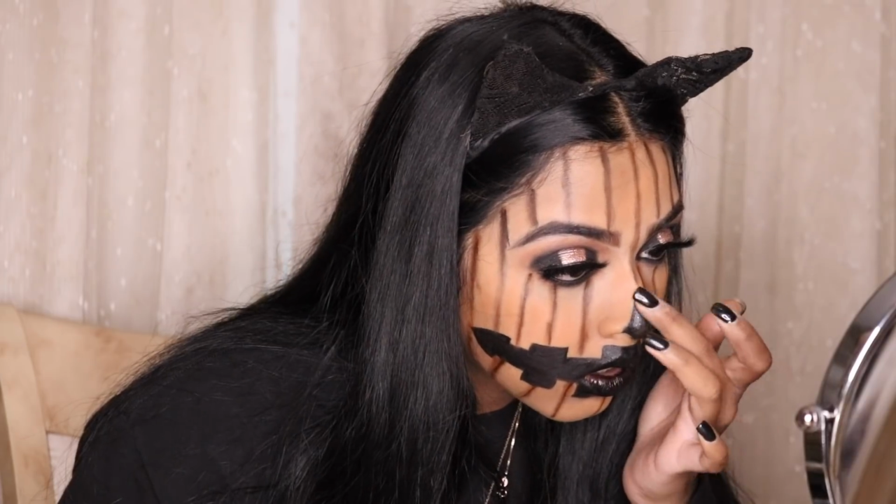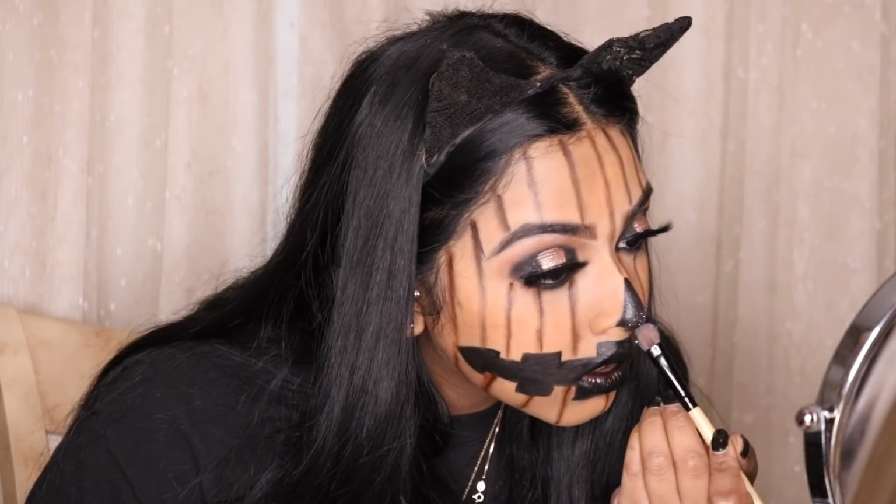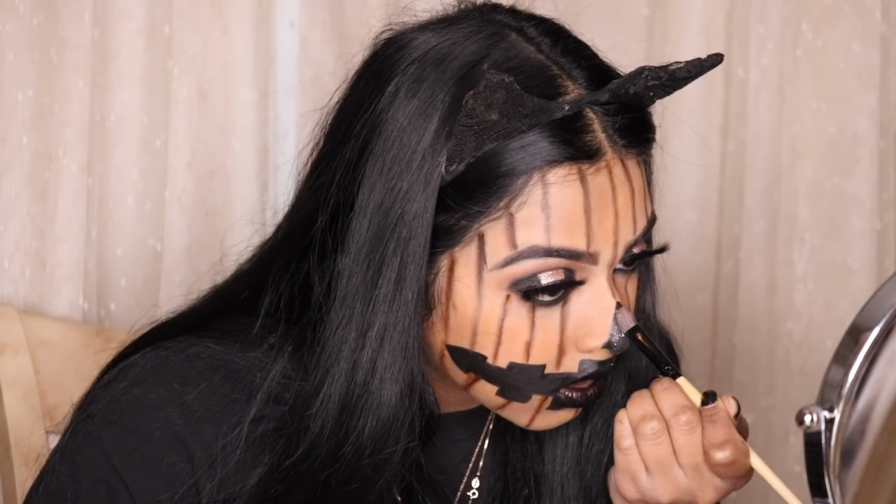What's a girl without a little sparkle? So I'm going to be taking the NYX Glitter Glue and the NYX Face and Body Glitter in color Gunmetal and applying that all over the nose and mouth.